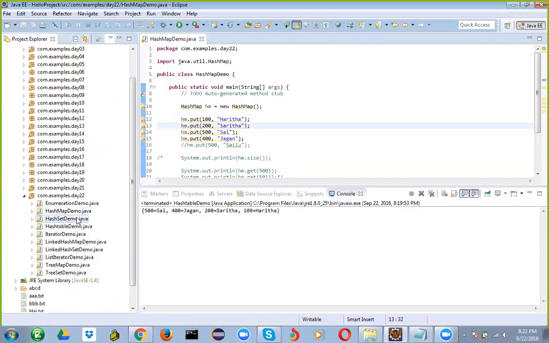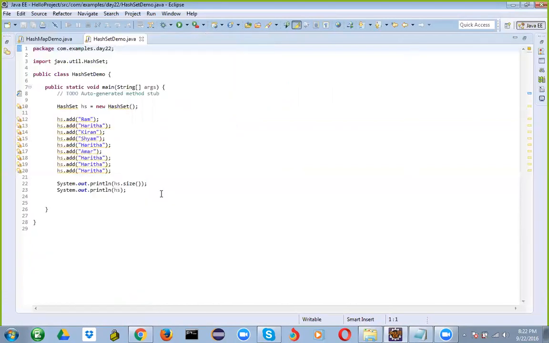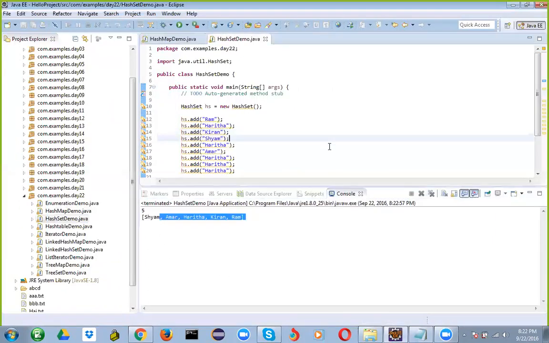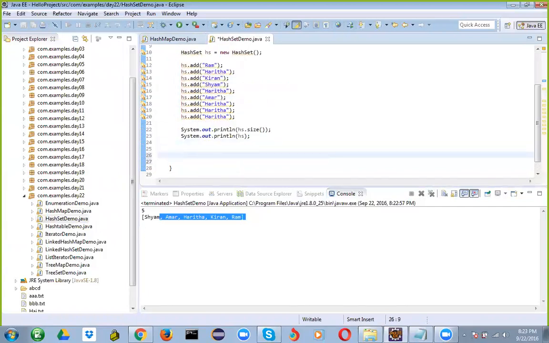So where is set? To display all the elements from here, how does the set behave? Displaying all the values, if you want to have control on this one, set dot iterator. Once you get the iterator, in this HashSet we are going to read the elements.